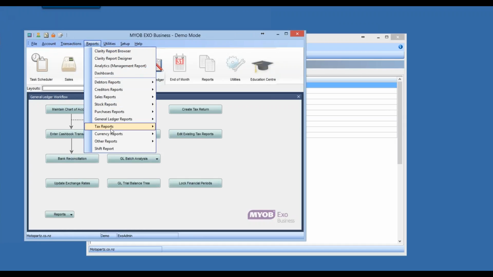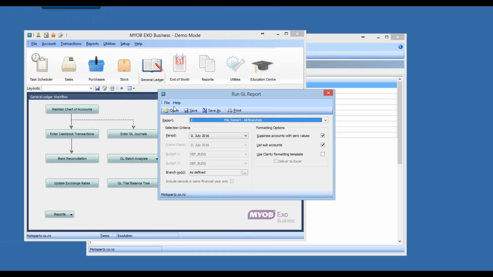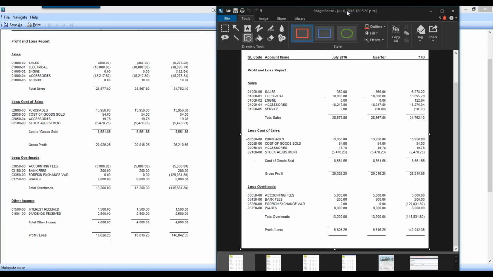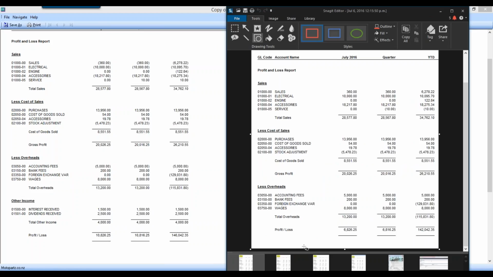So we're going to pop through to run that report now that we've made the change. And this one here, running it for July, just quickly. You can see over here we've got a new section just at the bottom here. We've got interest received and dividends received, and it has its little subtotal. If we now compare that to the screenshot of the report we ran originally, you can see that the profit and loss at the bottom is adjusted by the value of that other income that we've added. And without actually doing too much to this report, we've added 2 new accounts to it, and they've been added to the profit and loss total function within here.